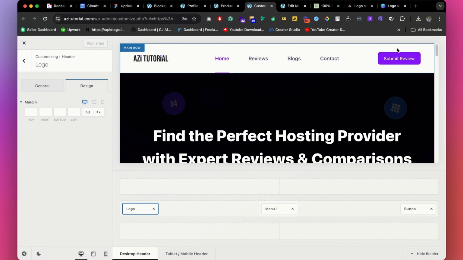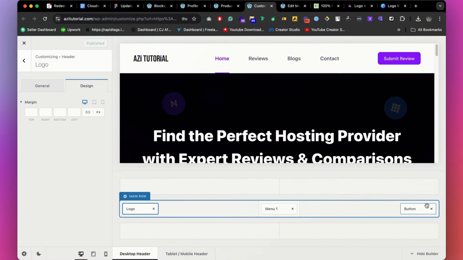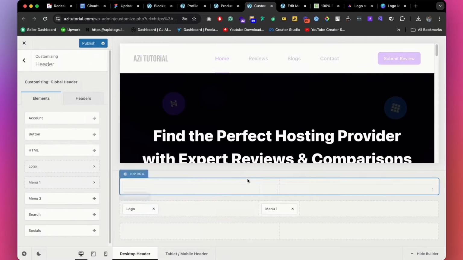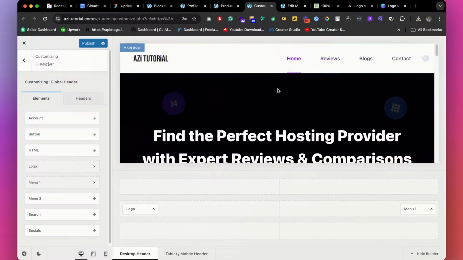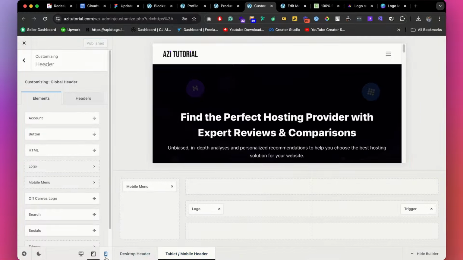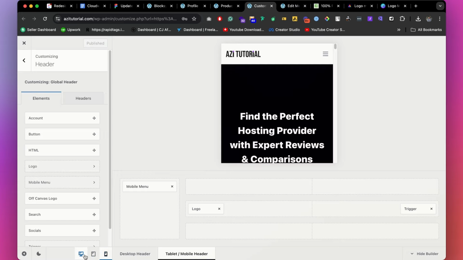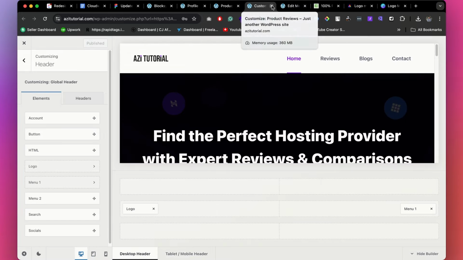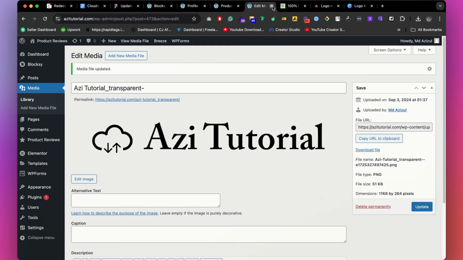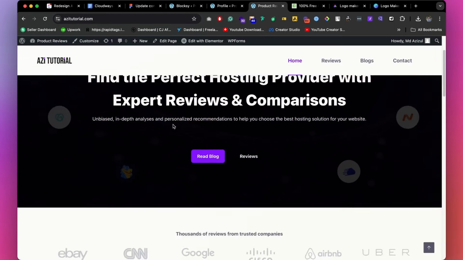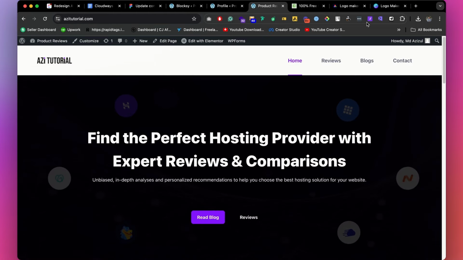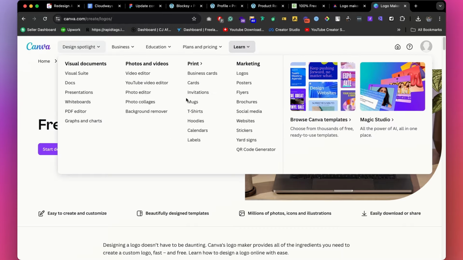The next thing is here we have a submit button. I don't really need that right now, so let's cross it. After crossing it, we can simply drag this menu into the right sidebar. Then the menu will be in the right sidebar like this, and let's click on this publish button. Mobile will be kind of the same, and tablet will be kind of the same. Okay, so our header is ready now. Now let's reload this page. Yep, now it looks fine.